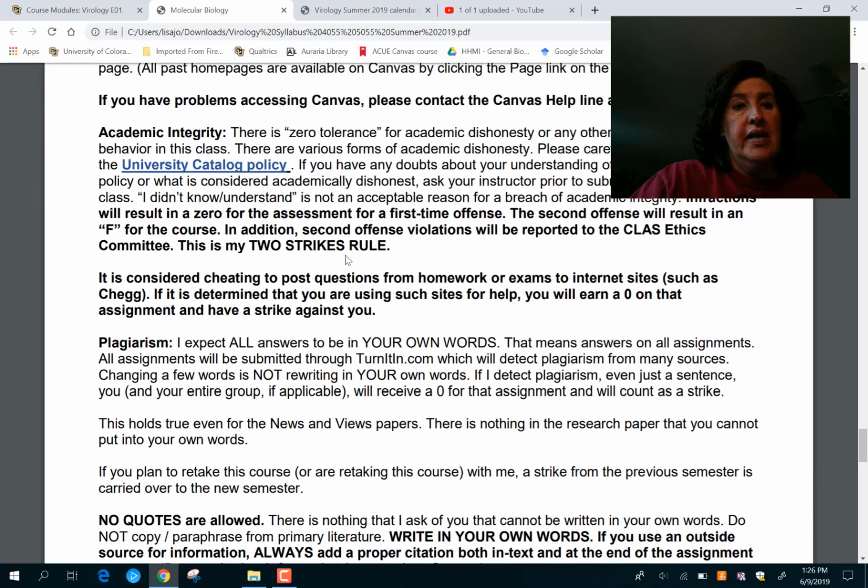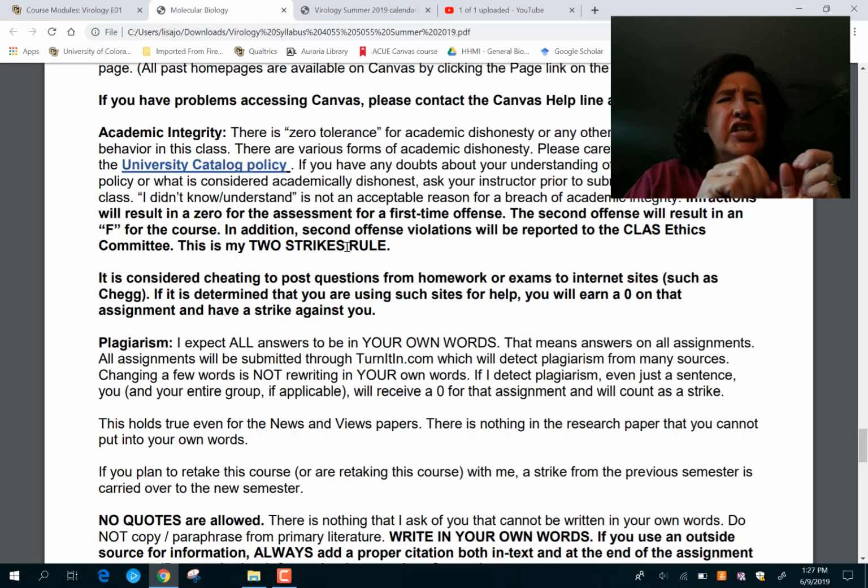academic integrity. Let's just take a second and talk about this. Because even at the 4,000 level, I have had students plagiarize. And it's my biggest pet peeve. I am not asking you to write anything that you cannot write in your own words. There is nothing from the scientific articles that we read that you need to copy. There is nothing from the outside resources that you read that you need to copy word for word, or even just changing a few words when you do your wiki. Everything should be in your own words. That shows me you're understanding the information.